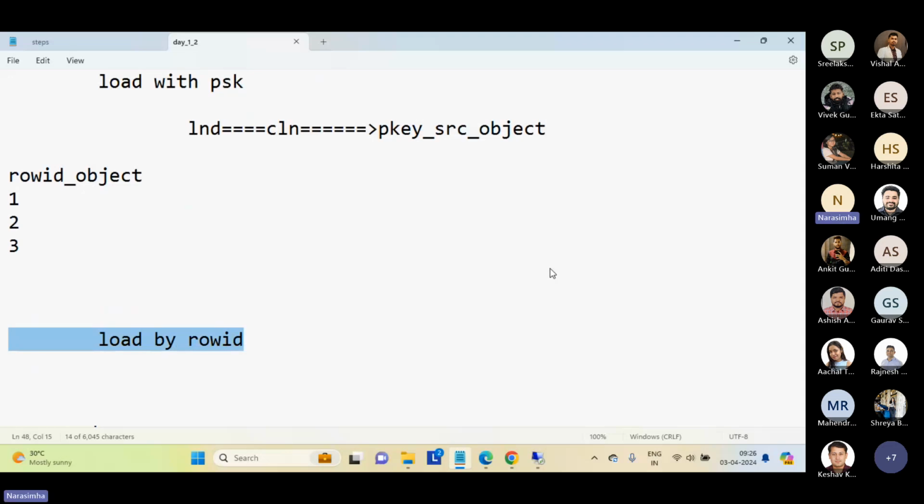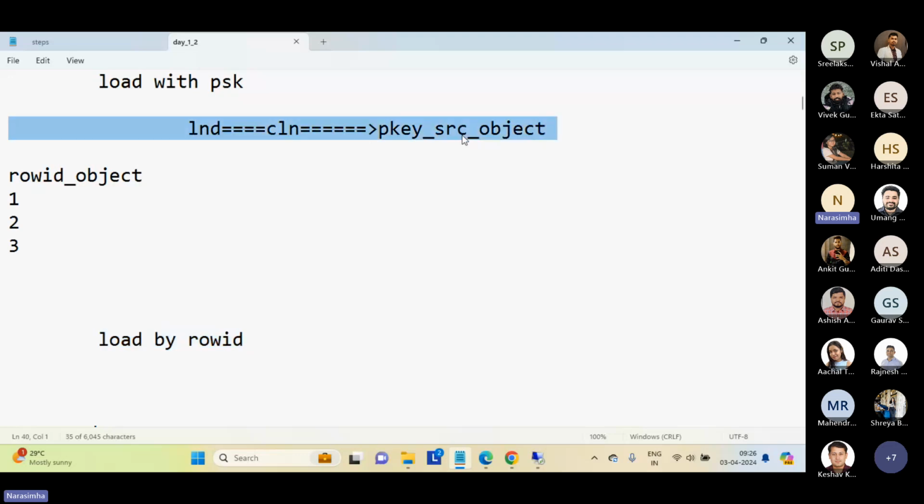So that's it. And then we have load by row ID object. This is straightforward. In the normal load, based on the PK source object, we take a call on how to load it. If the PK source object data exists, then we go with the update. If not, insert. But it doesn't care in the case of load by row ID object. It doesn't care about the PK source object.